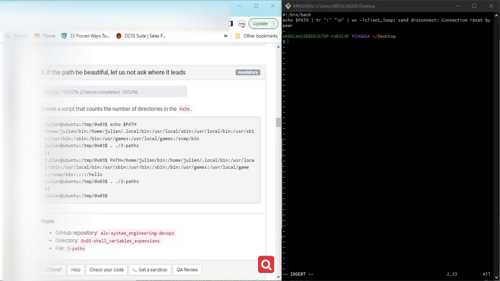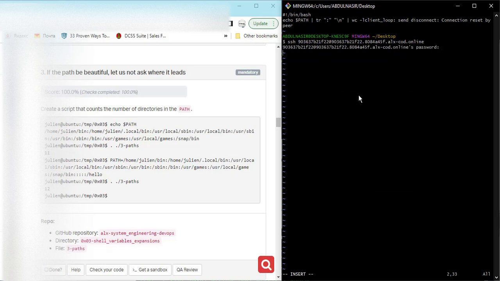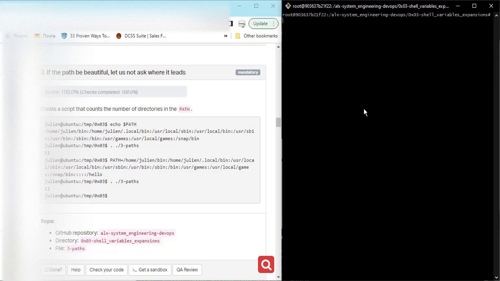Oops, I'm logged out again. I don't know why I kept having this network instability issue here, but let me log in again. Okay, sorry for that. Okay, so let's navigate to the directory, and I've not even saved the file. Wow, so I'll have to type it again. Let me clear my screen. Clear. Okay, so let's see if the file has been saved. No, it has not been saved.